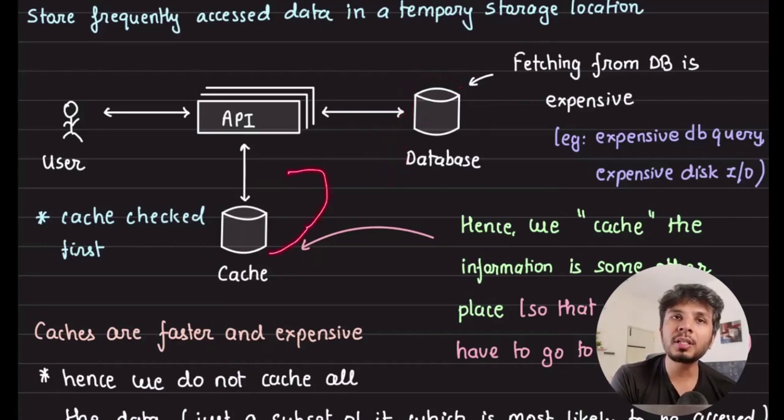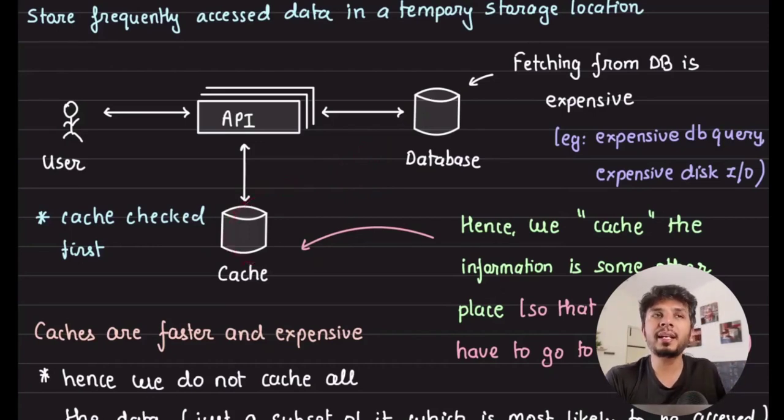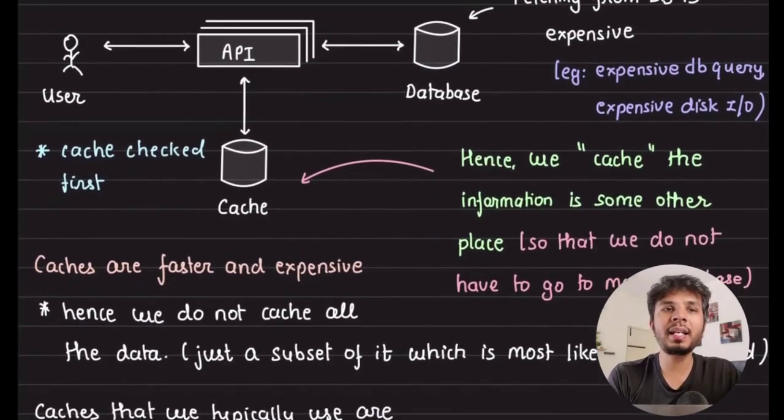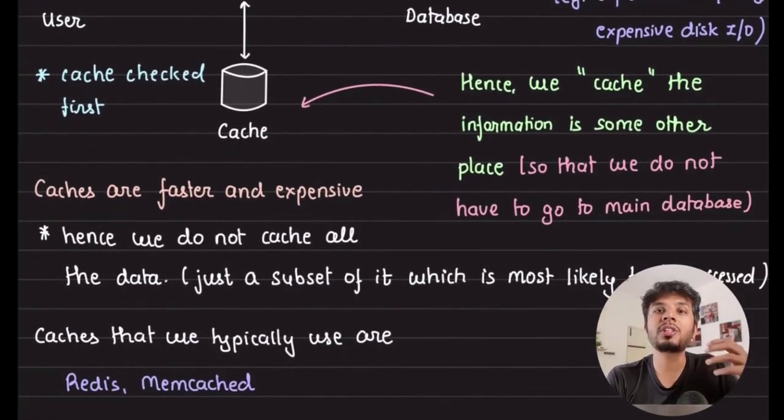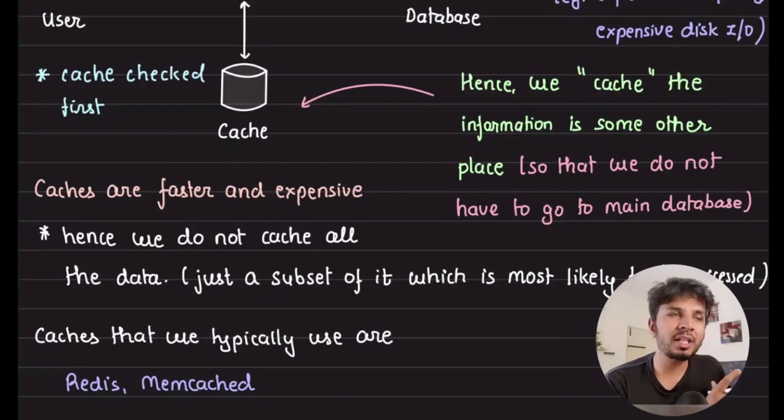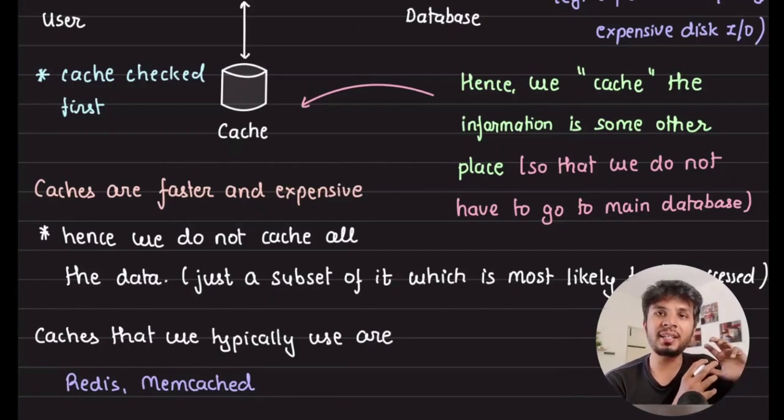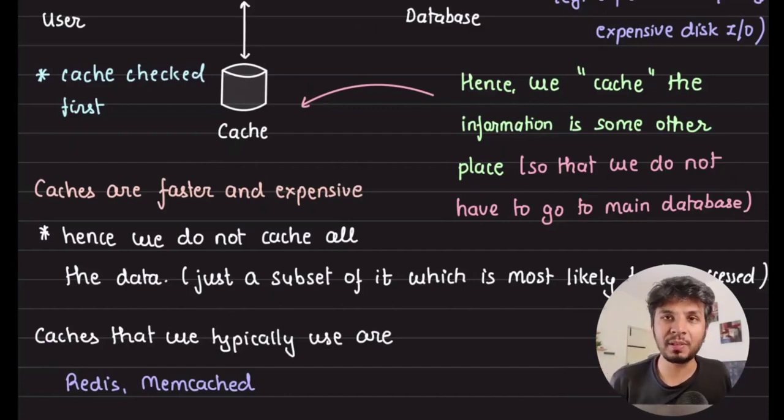So here, because it is faster than database, now what happens is things that are faster are typically more expensive, right? So which is where you cache the data that you are very likely to be requiring in next few minutes. Otherwise, you don't cache all. You say, hey, I'll just cache all the data. But the time you do that, your cache is typically storing data in memory. For example, if you take example of Redis, it stores data in memory. RAM is very costly. So if you store data in the RAM, you would need huge amount of RAM to store all the information there. It becomes very expensive. So that's why we never cache all the data that we have.